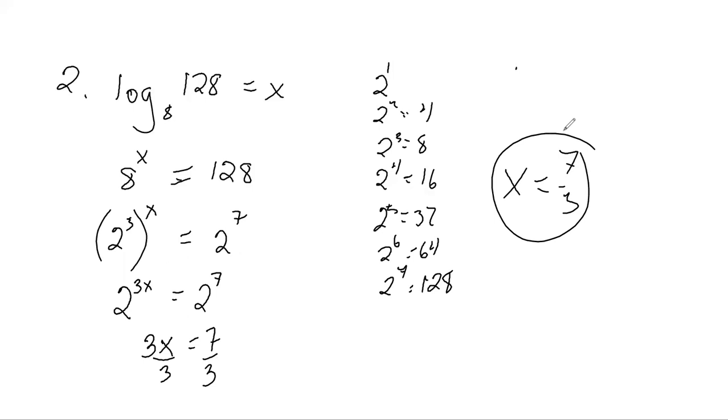Let's do another one. Problem number 3. This one is going to freak some of you out maybe, but that's okay. I'll guide you through it. The base in this case is 64. So the log base 64 of 1 over 128 is equal to x. I already did the first step, making it equal to x. Now I have a fraction involved, but don't worry about that. We'll deal with it in a minute.